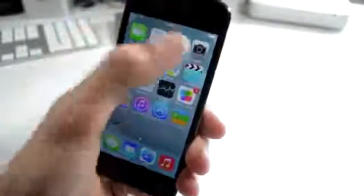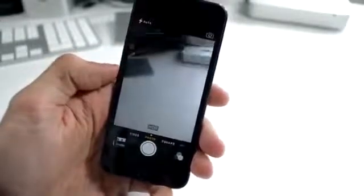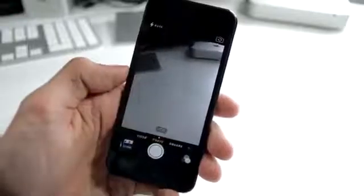Okay, so going back to the camera app I showed you briefly there, we have a totally new user interface on the camera, so it's very different to what we're used to. However, you get a lot of new features in this actually. So you can see that you've got the HDR toggle in a much more user-friendly place than it was before. You had to kind of toggle it up here. You get the flash. It's very flat. Again, this is going to be a recurring theme. Let's flip round.